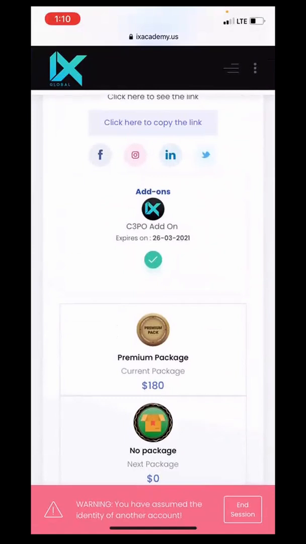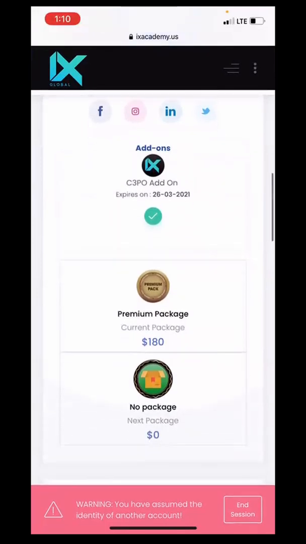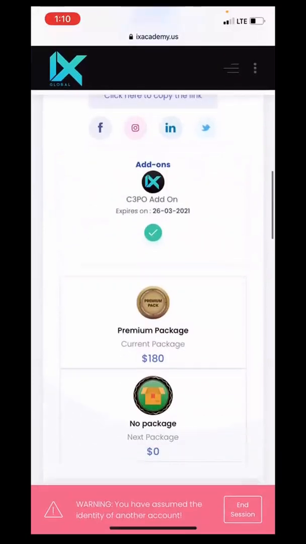This is important here because you can see I'm on the premium pack plus a C3PO add-on. So make sure, guys, if you're getting to a point where somebody asks you a question, like, I can't access C3PO, I can't access travel, I can't access this. And I'm talking to you guys as leaders, and you get these questions and you don't know why. Well, maybe they're on the basic pack. Maybe they don't have the add-on. So what I would tell them is, hey, send me a screenshot of your back office.